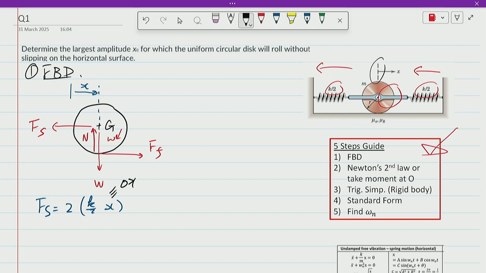Yep. And the force of friction goes to the right, because it's trying to go back. Exactly. Think of it this way: when you try to mess with a vibration system, it's just going to try to undo your changes. So if you push it to the right, it's going to try to get back to the left, or approach the equilibrium state. So this is why your friction is towards the right.